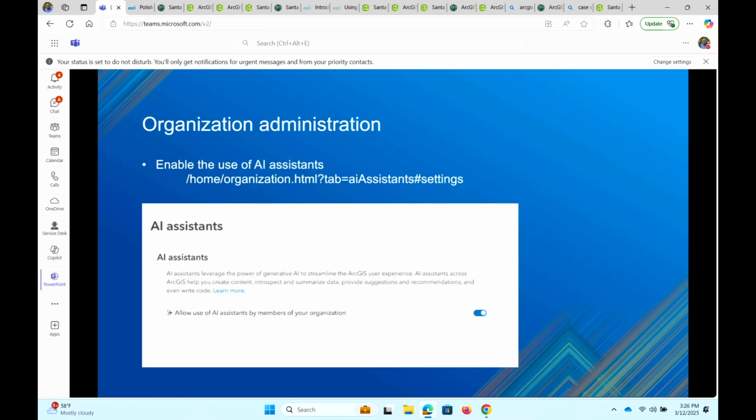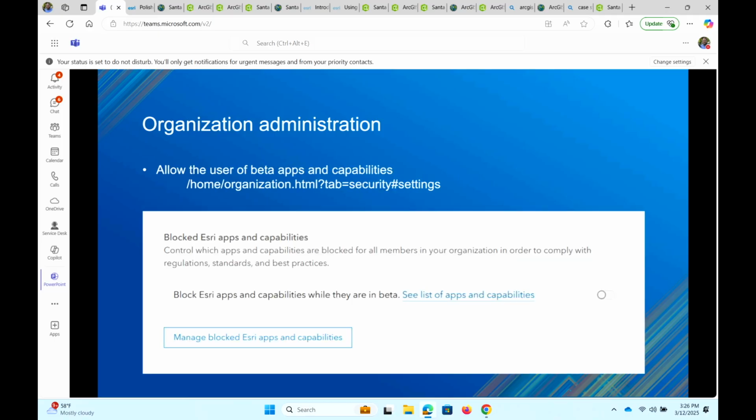There are 2 considerations for that. If you go back to your office and you try to go through this workflow and you don't see the translation assistant, your admin may have disabled AI assistance, or they may have blocked beta apps and app capabilities. So if you don't see that option, one of those 2 things is probably enabled.